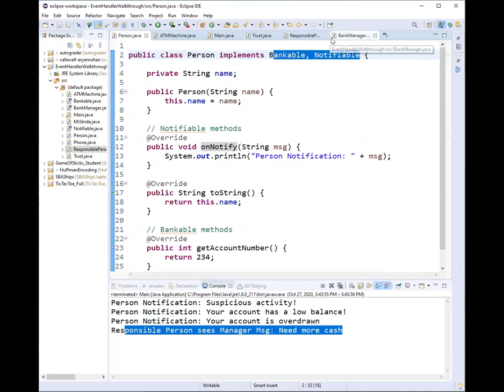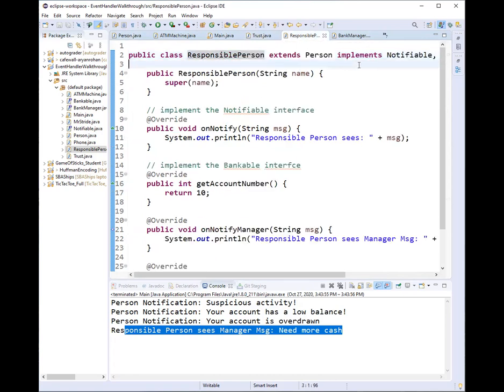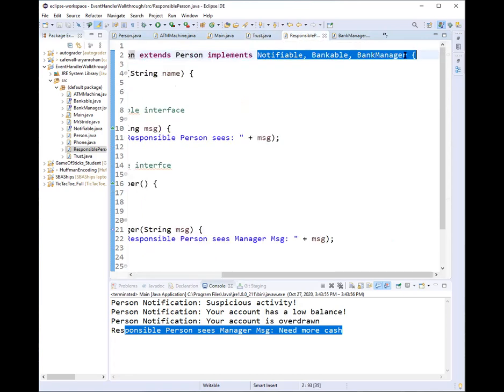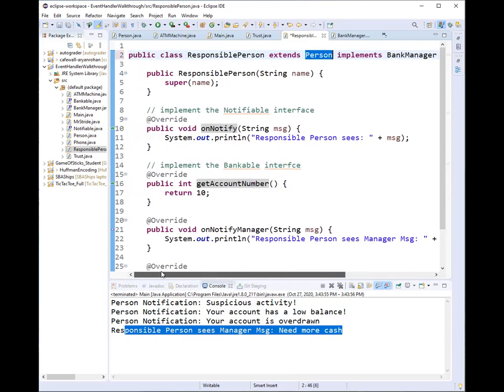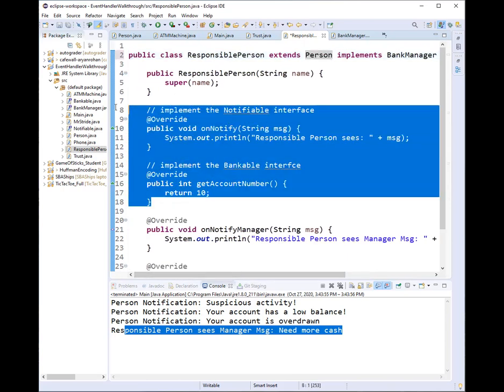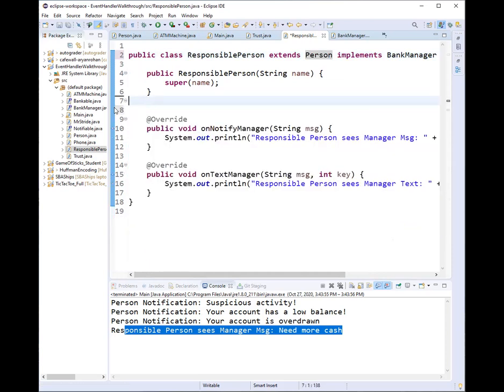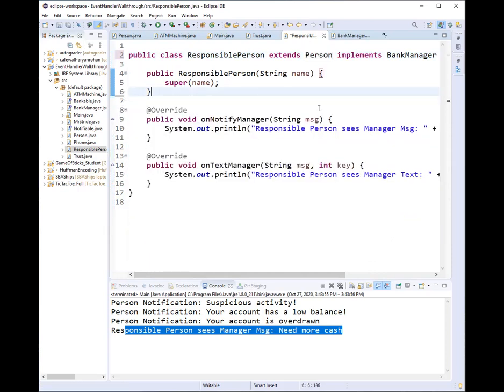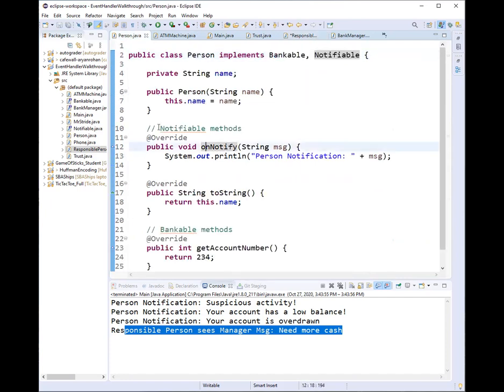So in person, notice that I get bankable and notifiable. So if I wanted to, and I will just to show you, I could take out the bankable and notifiable here and leave in only bank manager, because clearly if I'm a person, I get those things. And then a person had a bankable and a notify. So I'm going to get rid of those right there. And now when I run that, that person, which is bankable and notifiable, is going to take the methods that are implemented here.